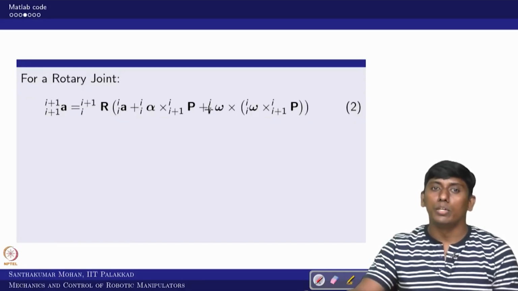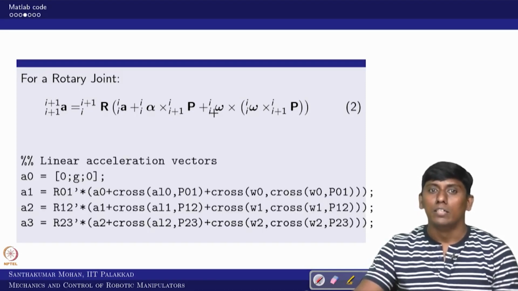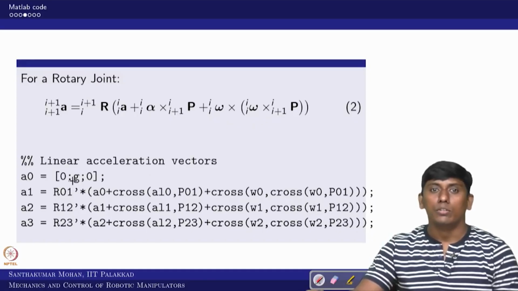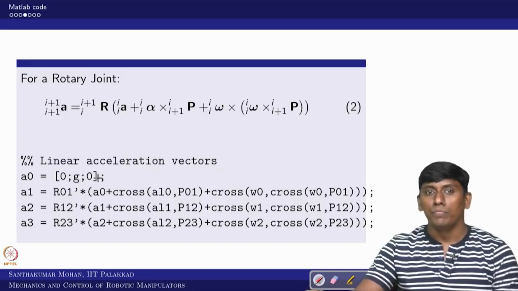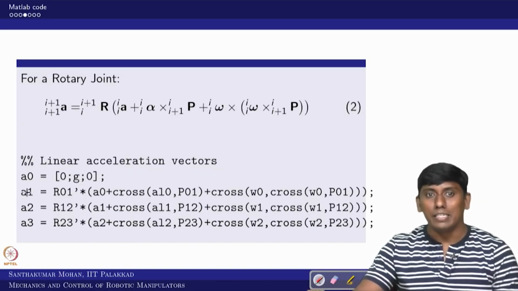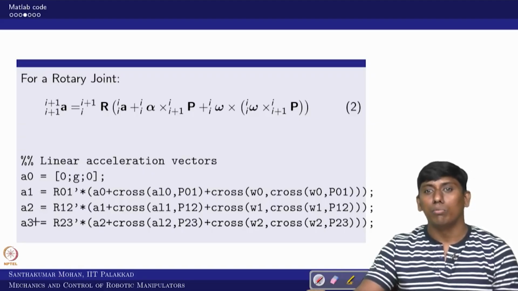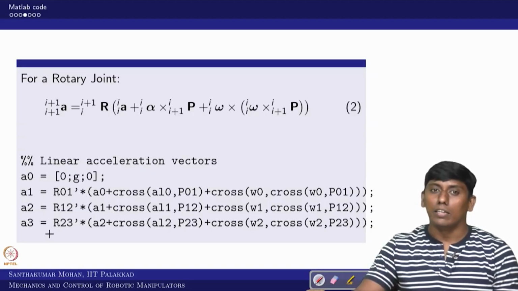A 0 0 we know, which again starts from 0, but if you assume this is a vertical manipulator, then you need to mention the gravity direction. So I assume that G is the gravity acting in the y axis. In that sense, A 0 is no longer a 0 vector, but 0, G and 0. Based on this equation I can derive the joint one, second and third linear accelerations. So all linear accelerations are derived.